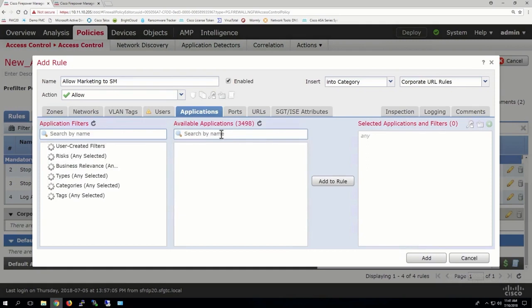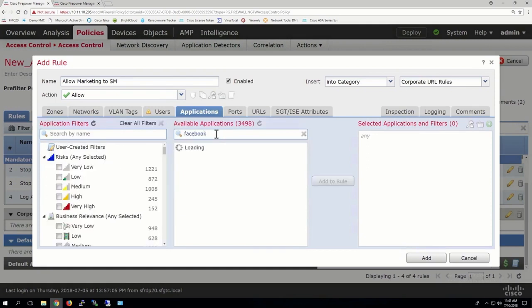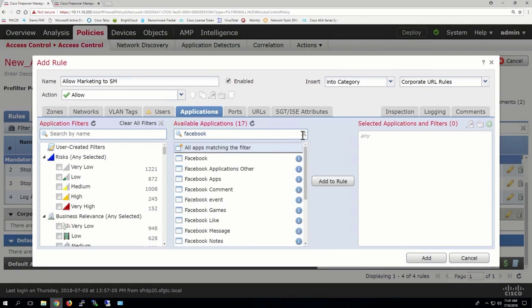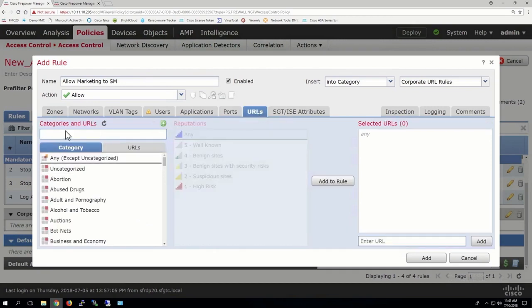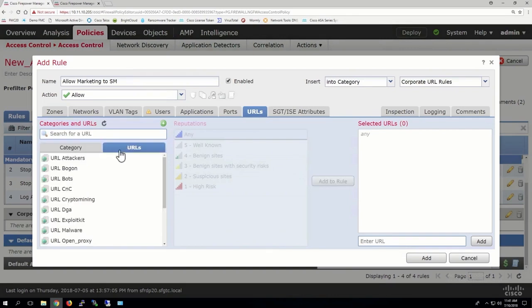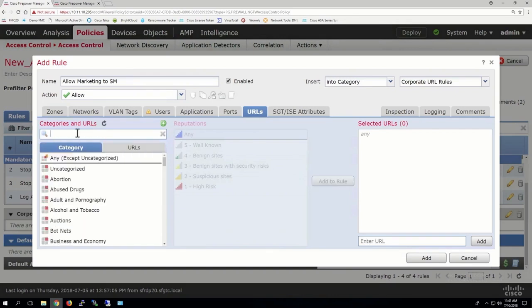Let me show you. So I'd have to type in things like Facebook by hand, and then Twitter, then YouTube, whatever. I don't really use it, so I don't know all those other than those three really. But notice all this stuff under Facebook here. There's a lot, right? And we could create an object out here, and we can't create it here, to create a filter, right? And then use that as an object. But in this case, I'm just going to use URL. So I'll go to URL, click category again, and then type social.